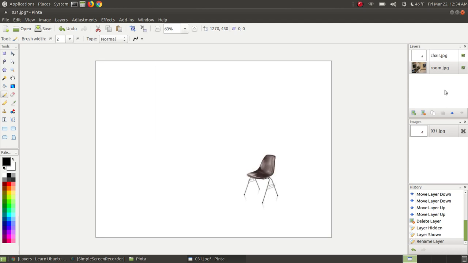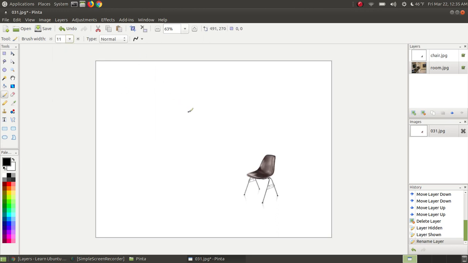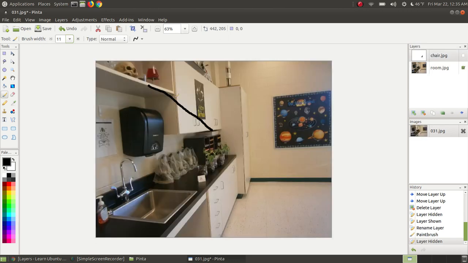Now, what I want to do now is take this image here. Here's a common mistake with people that are learning to use Pinta. The top layer is the visible layer at all times, unless you uncheck it. Even if I've got room selected, when I go to mark here, notice the marking tool is the default, the paintbrush, and it's at number 2. Let's say I want to put it to like 12 or 11, and I want to put a line here. Notice nothing's happening. I am drawing a line, I'm drawing it on the selected image, room. But remember, we're looking through from the top. That's opaque. So if I uncheck here, there's my line.